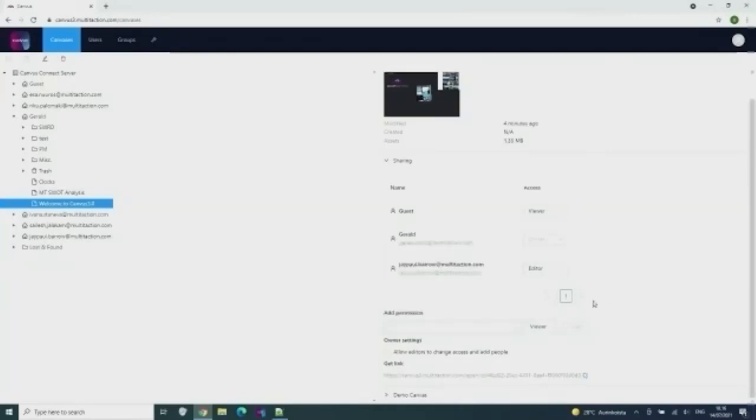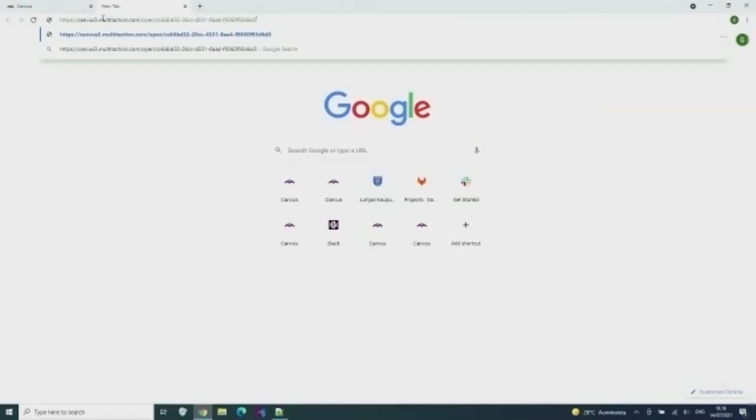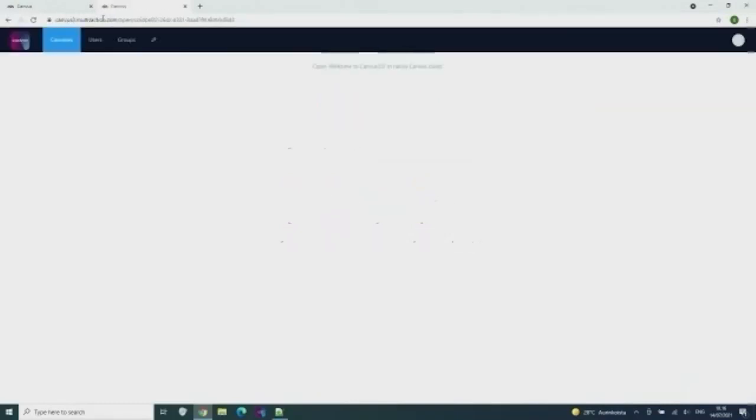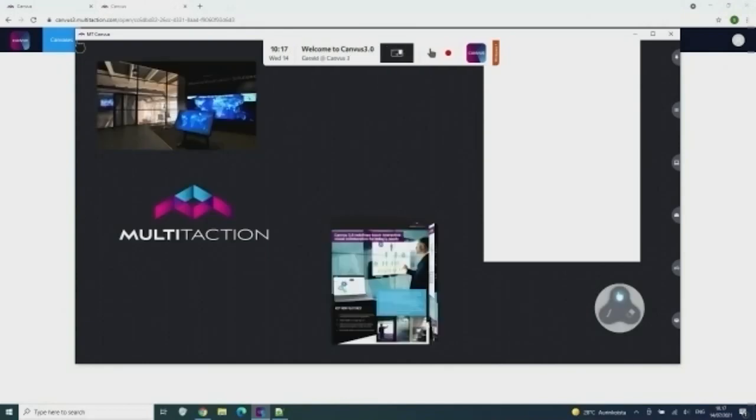Another very useful feature is this link. It seems a small thing, but I really think it's a sort of game changer in that sense. Basically, there's a link to a canvas you can copy. So I'll just copy it and show you what happens. If I take this link, I could, for instance, send it in an invite. You can now paste the link here. It brings me to a page, and it gives me a link. If I click this link, it will automatically open Canvus with that exact same canvas.